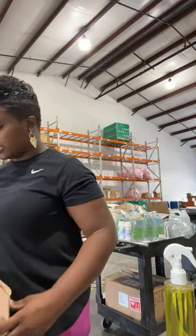All right, let me... I don't know how I'm going to move this box. I don't know why I stacked this box in here like this.